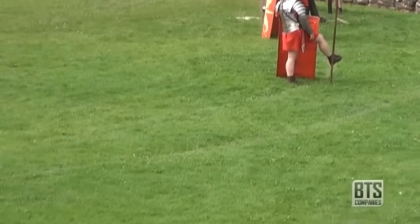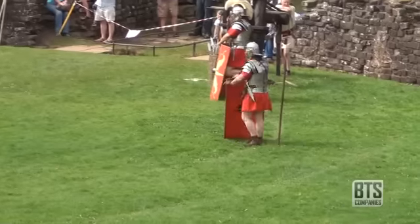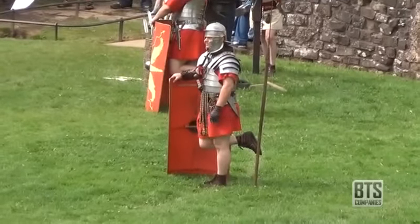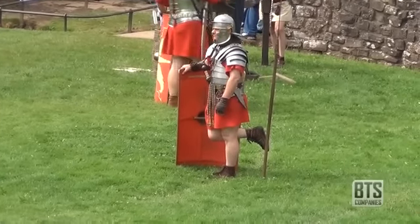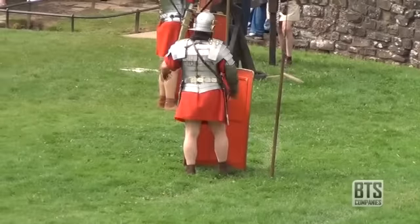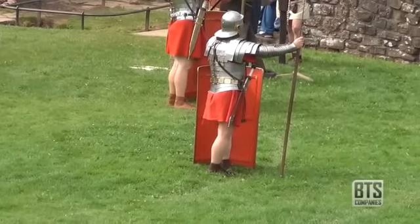On the feet we've got very tough leather sandals, with very thick soles. Some of them have got more of a boot type footwear, but most of them have got this type of very heavy sandal with a thick sole, with numerous hobnails in the bottoms of the sandals. This protects the leather and stops the leather being worn away. It also gives us a good grip on surfaces such as we are on today.